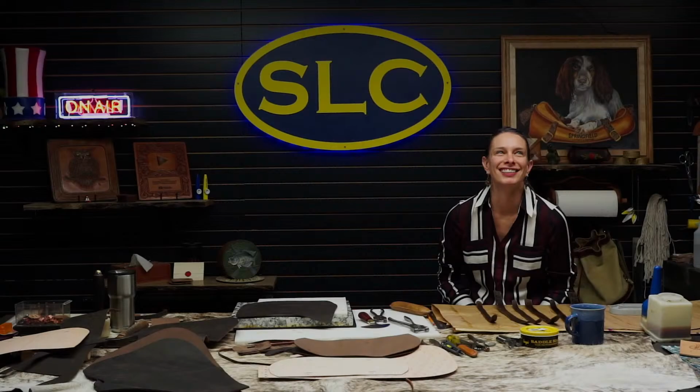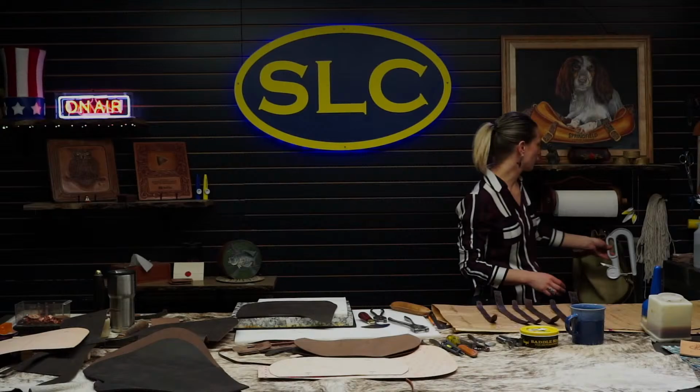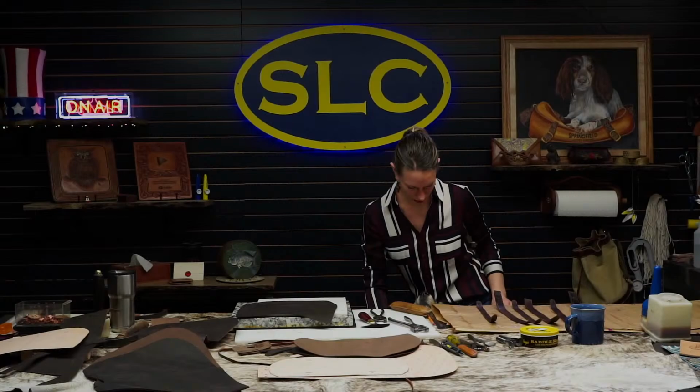Here. I bet I can put some of these straps together while Denny is out running around getting things. He was like, my basket weighs 50 pounds. I only have all of my tools in it. You want to say hi? Luna says hi.